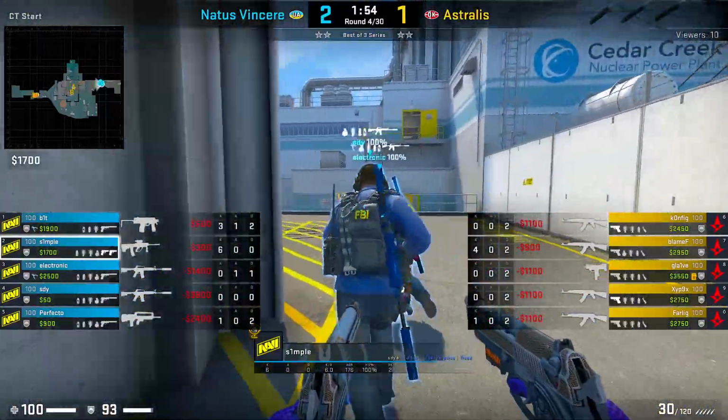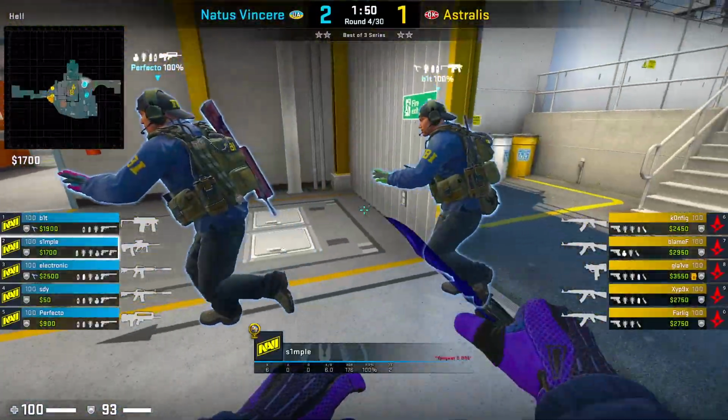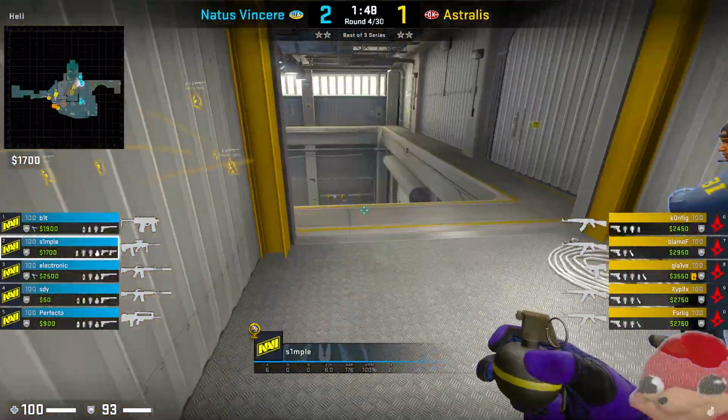Now let's say in the scenario you're playing towards heaven, and the T's do some outside smokes. How do you deal with it? Well, let s1mple show you the way.